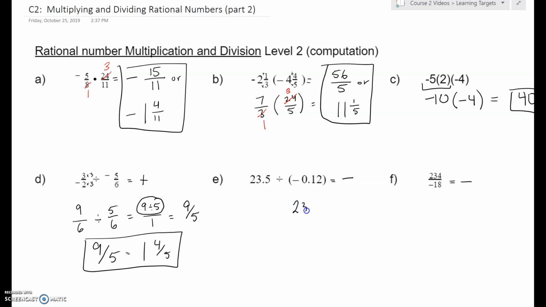So we've got 23 5/10 divided by 12/100. Remember, we don't need the negative because we already know what our answer is going to be. It's going to be negative. So let's divide. Our divisor shouldn't have a decimal here, so we're going to move the decimal place twice. So that means we need to move the decimal place twice in our dividend. So when we do, we need to add a 0. So I'm going to go ahead and rewrite this as 2,350 divided by 12. Here's where our decimal point is now. So I can go ahead and bring that up into our answer.